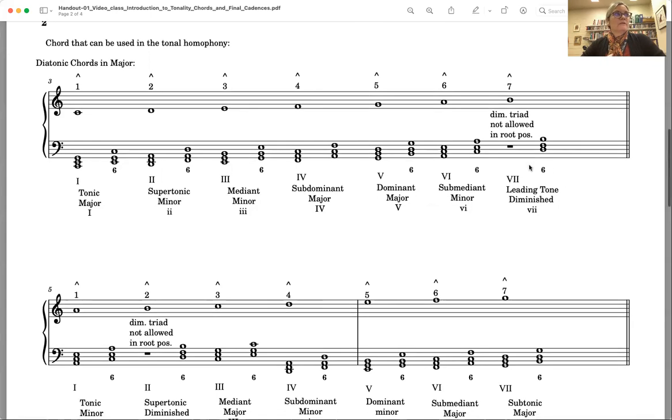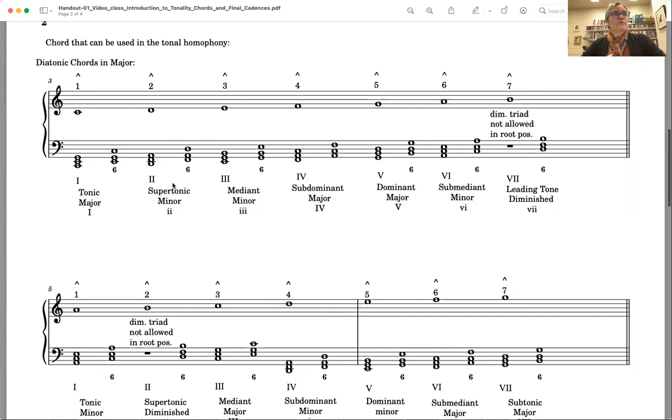Now I want to talk about 2 other things. First, you'll notice that this might be different for some of you: in the Horton and Ritchie textbook, for the Roman numerals, they just use uppercase Roman numerals. That doesn't mean these are all major triads. What it means is they don't associate the quality of the chord with what the Roman numeral looks like. If you like to do that, notice in tonic, I have the other options below. So if it's diminished or minor, it could be lowercase Roman numerals. If you want to use that in chapter 12 and on, because now we'll be in tonality, you can. You just need to be consistent.